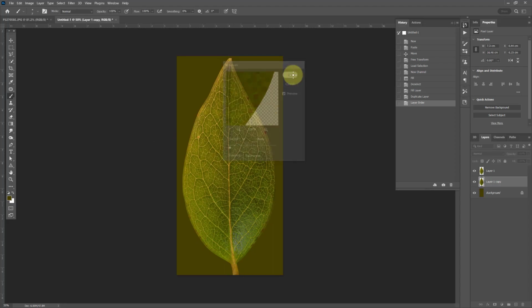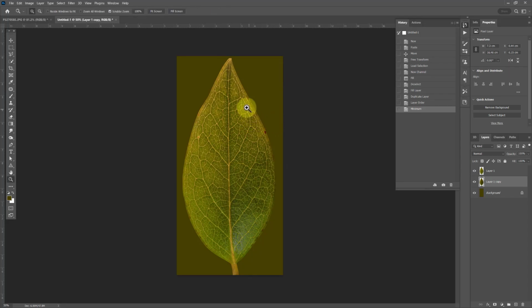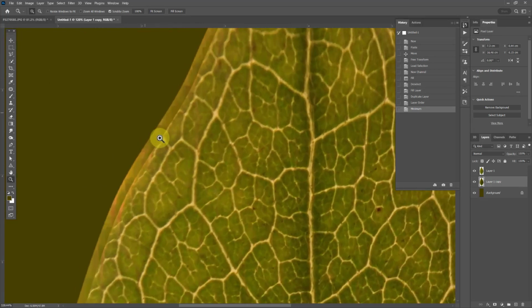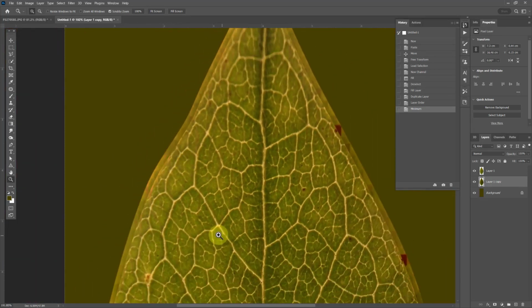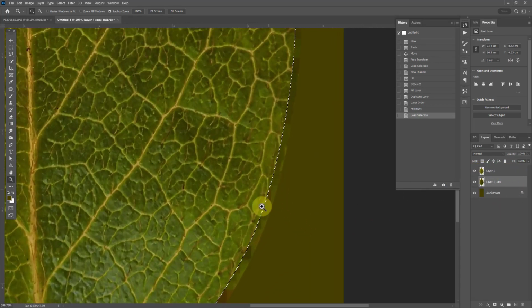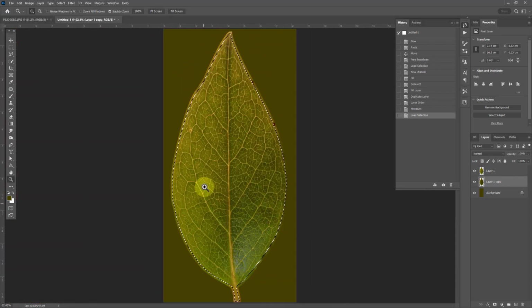And so we go like that, and what it does is it basically takes the edges and it sort of stretches that color out a little bit. So now if there is a little bit showing through, it should be pretty close to the color that's right on that edge. But our actual pixels are inside of there, as you can see. So we have that. Okay, so if I save this out as a Targa, we have this alpha channel in here. We could save it out as a 32-bit Targa. That's one thing we could do. And then the alpha, which is defined by this selection that we have here, will define where we can see things and where we can't.